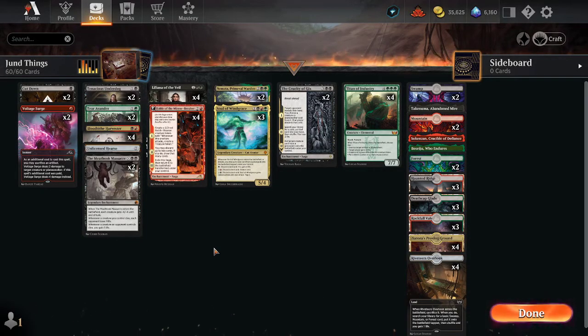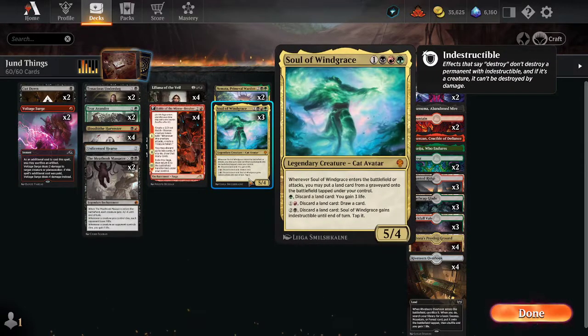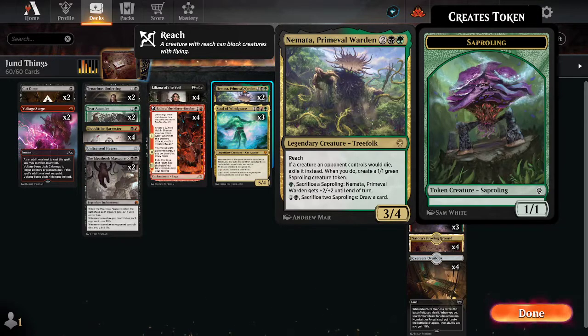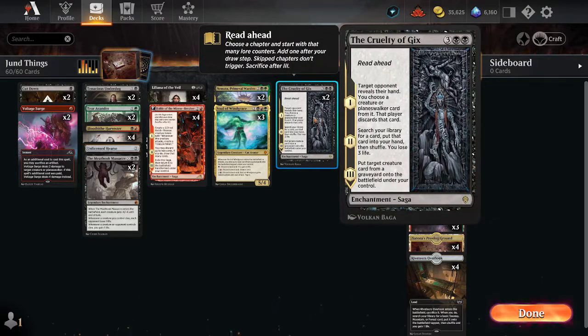For Jund, obviously we're running Windgrace to get our lands to do a lot of different things. And Nirvana, in order for us to kind of exile opponent's creatures, definitely a good thing. But also to give us a card advantage over time if we want to sac saplings to draw cards, we can always do that. Cruelty of the Gix, fantastic card. It's got 3 chapters. Each chapter has a meaningful ability, and basically it's a 1 for 3 if we can get all 3 chapters to happen.